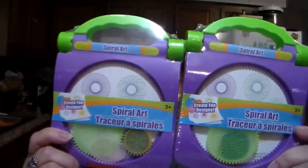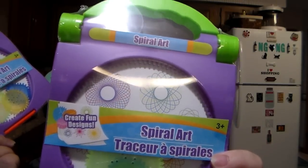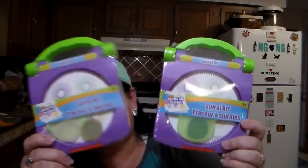I got these for both my grandsons — they are the spiral art. Now they've had this before because a sweet friend had sent it to them, but with their moving and playing with it they've lost pieces, so it was time to get them new ones. I got them two more of the spirals. Do you remember that one back in the day? I forget what it was called — I used to have one, spirals something. These are just the small little traveling case ones, which are nice — you can take them in the car. If you remember the name of them, link it down below and let me know.